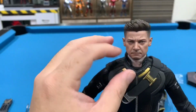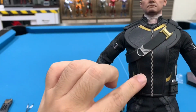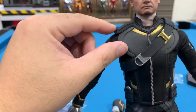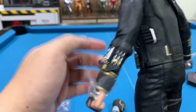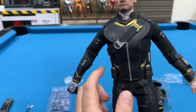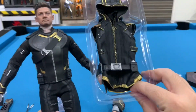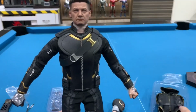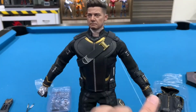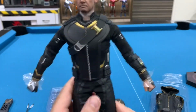The only part which you might have an issue with will be this part. This is actually leather. So these are the only parts, but you don't really move this part so often. And this is also the same. But most likely what I will do is I will just remove this one and put this one on, because the reason I got this is because of Ronin and not because of Hawkeye. So I'm going to put that on later, and I'll show you guys how it looks.